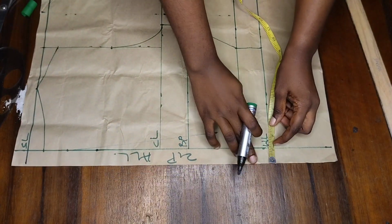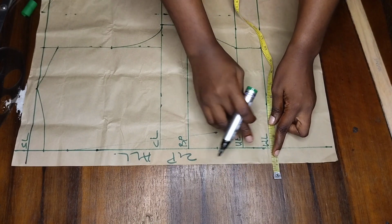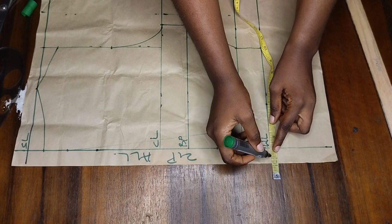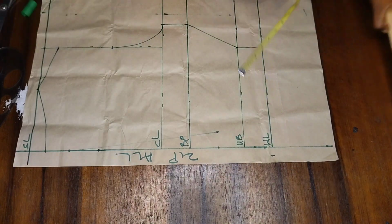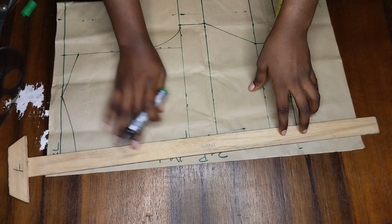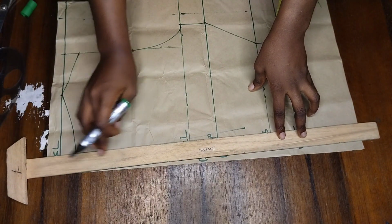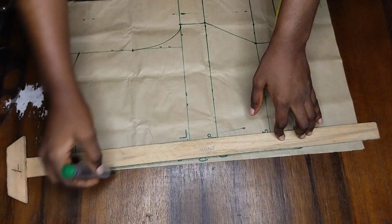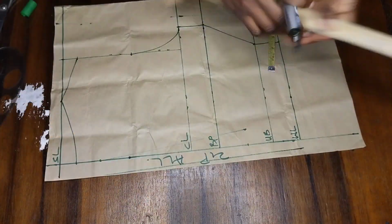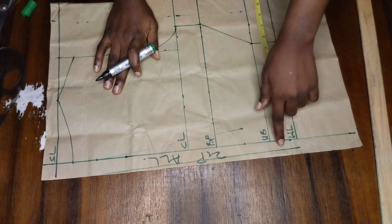Now on my waistline, to make sure I don't have any bulges on my zipper side, I'll go in by half an inch. So I just marked half an inch here. And then I'll just draw a line to the top part of the top to create a new zipper allowance.